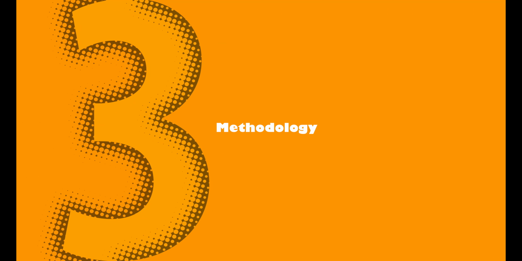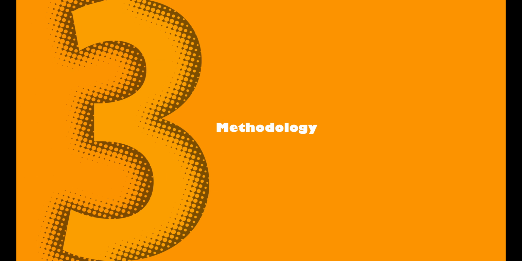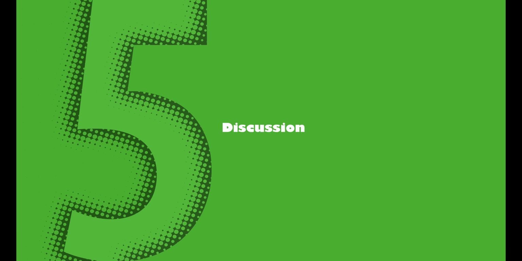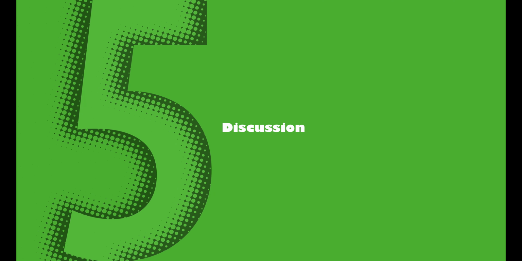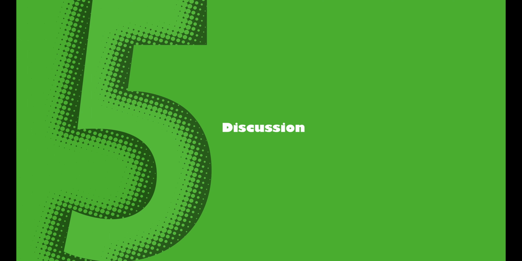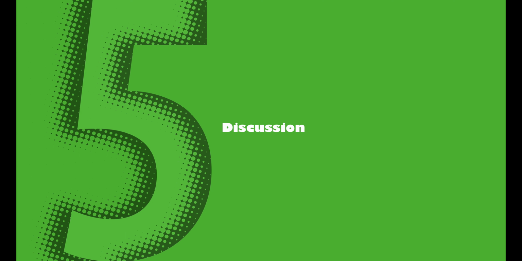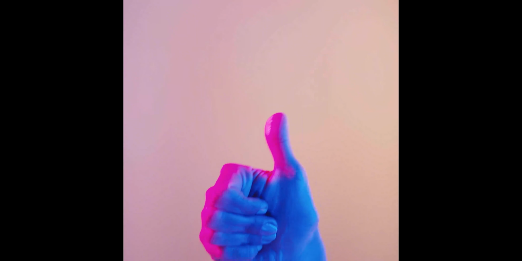Number 3, methodology. This is going to explain to your reader how you will conduct the study and what methodological approach you intend to use. Number 4, results. You're going to share with the reader the results that you found. And last is number 5, discussion. This is where you are going to elaborate on the findings to see if your hypothesis is proven or not. This is also the part that you answer all original questions in the study based on the findings that were observed.